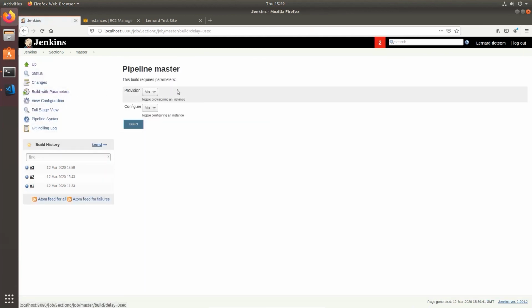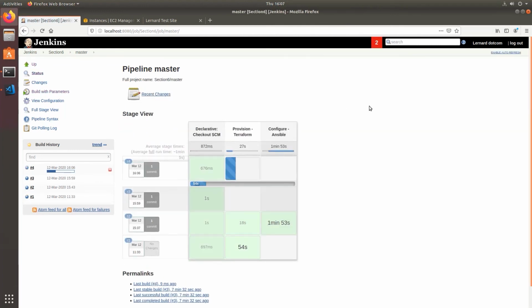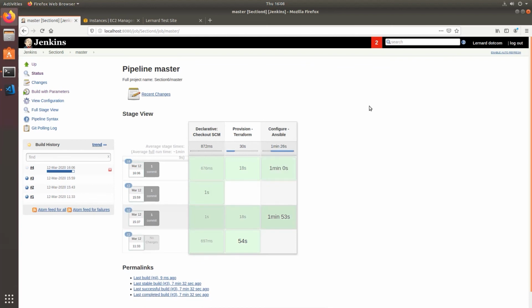And here now it's scanned the new settings, we're getting the options to choose if we want these things to occur or not. So now I'm going to choose yes in each case, so we can see this run through fully this time. And there we go, so our stage toggles are working there. If we'd rather have used checkboxes instead of drop-downs, we could have achieved that with Boolean parameters for this. Both are pretty easy to implement, so it's totally up to you which you prefer.